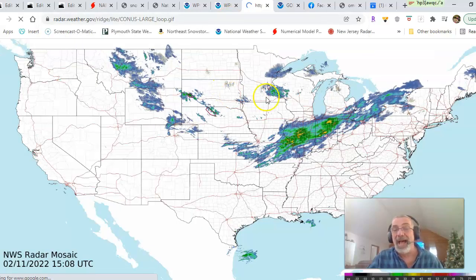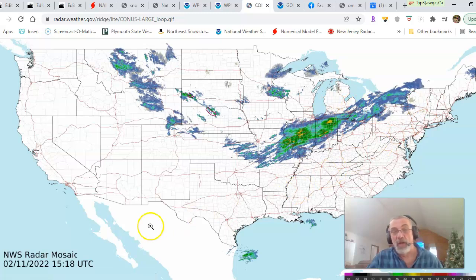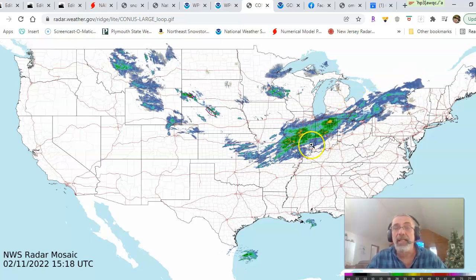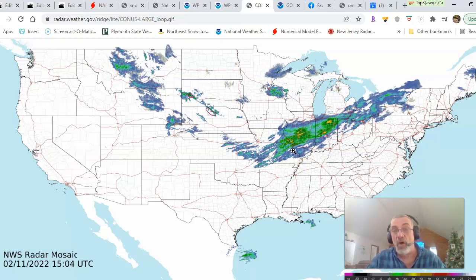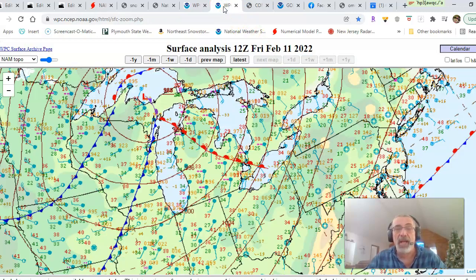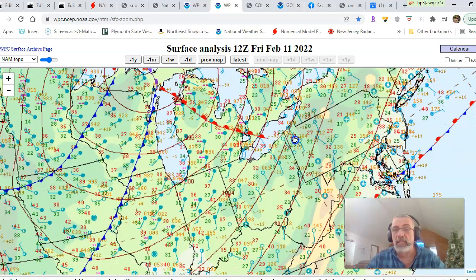There's not a whole lot, especially in the southern part of the United States, but ahead of the cold front, there are some showers. You see them in Indiana and Illinois, back into Missouri. Now, a lot of this, if not all of it, is going to wind up weakening. So I didn't even include the chance that there could be a shower on Saturday when the Arctic front goes by.